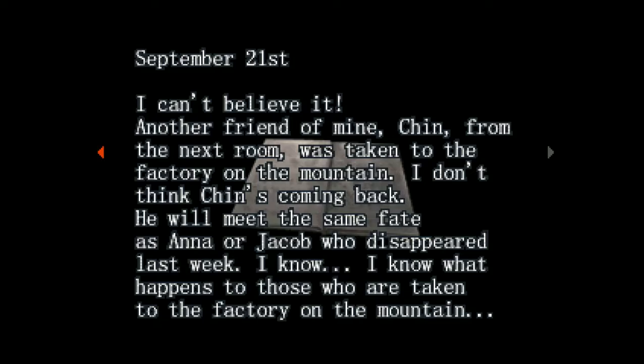September 21st. I can't believe it. Another friend of mine, Chin, from the next room, was taken to the factory on the mountain. I don't think Chin's coming back. He will meet the same fate as Anna or Jacob, who disappeared last week. I know. I know what happens to those who were taken to the factory on the mountain.